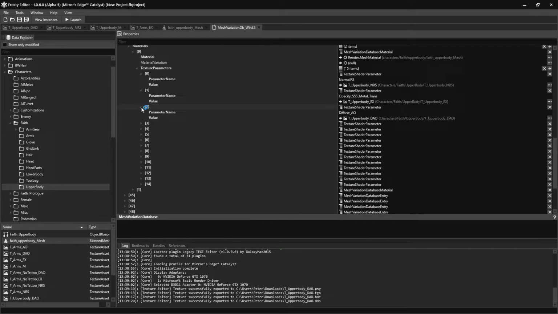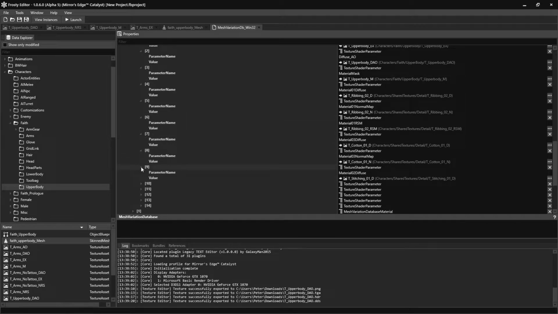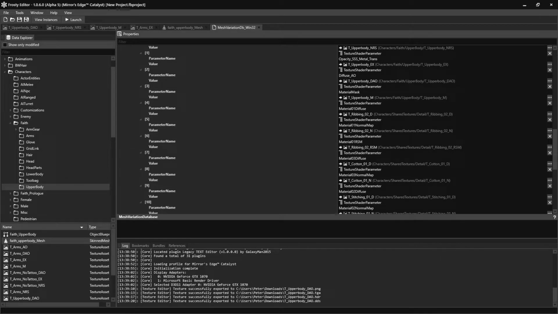If I keep going through these, we have diffuse and ambient occlusion, this material mask, and then we have all of these material textures which are used in combination with the material mask to apply materials to certain parts of the mesh. I think the number in the material name, so 01 in this case, usually lines up with the channel that it applies to. So anything in channel 1, the red channel, will have these materials applied to it. Anyway, that's a really effective way to figure out what each texture does if you don't know.